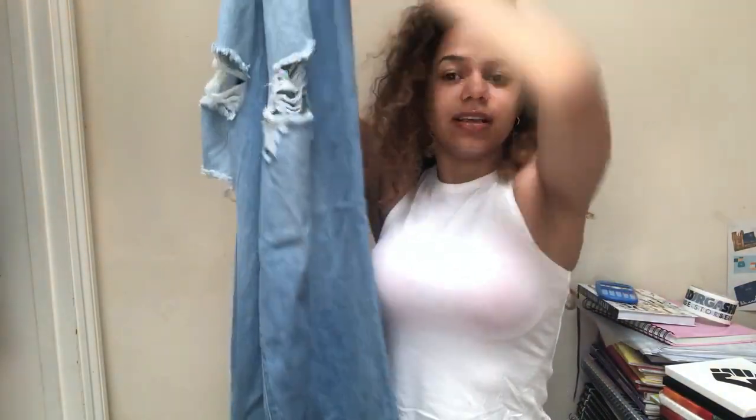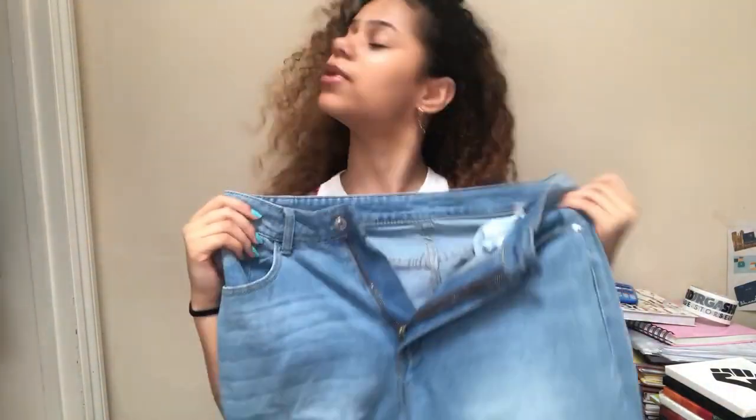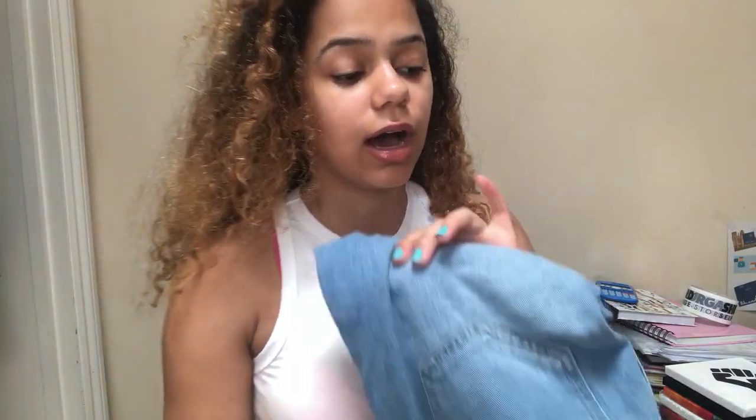So this next item was a risk to buy — one of the most risky things I bought. I got some baggy jeans. They're like massive, longer than my head. I did that because I wanted baggy jeans — I'm really into 90s style right now. I wanted to have more 90s-inspired things. So I got these baggy jeans and I want to show you guys what they look like.